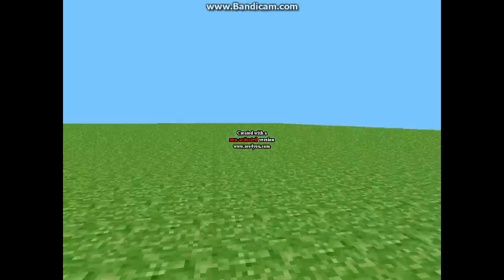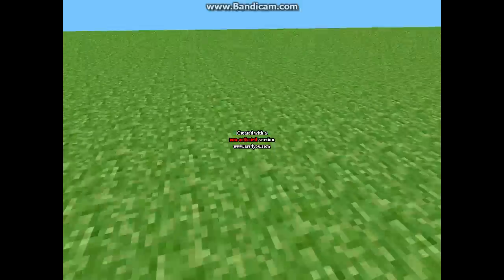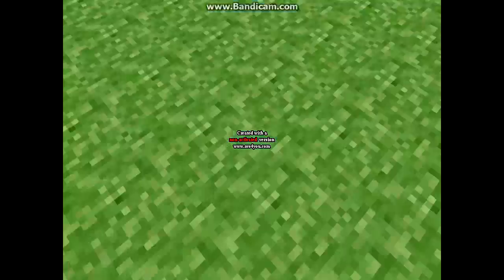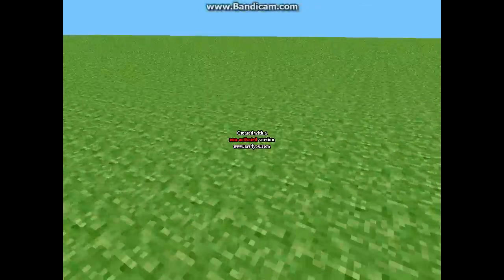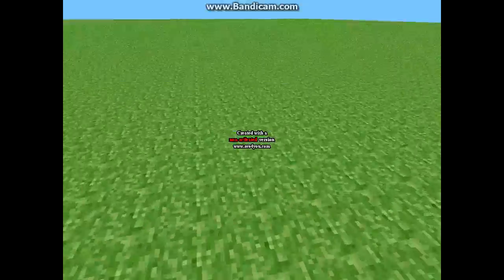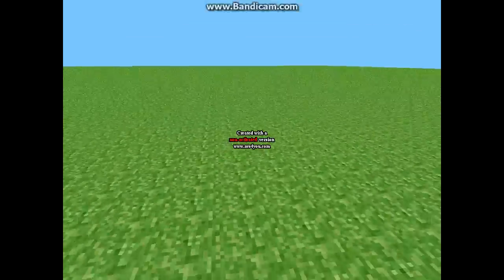Today, as you see here, we are in a different version of Minecraft. Actually, this is the first version of Minecraft ever released. See, this is the old alpha version of Minecraft. So yeah, I think this is pretty cool. And today we are going to see this old version of Minecraft, what it's like.